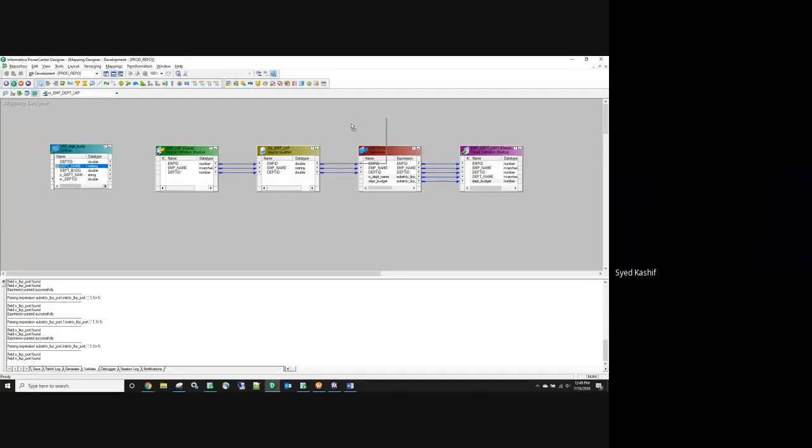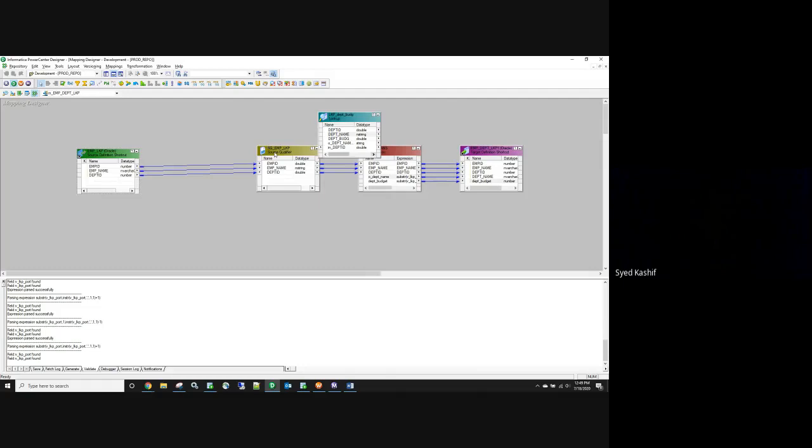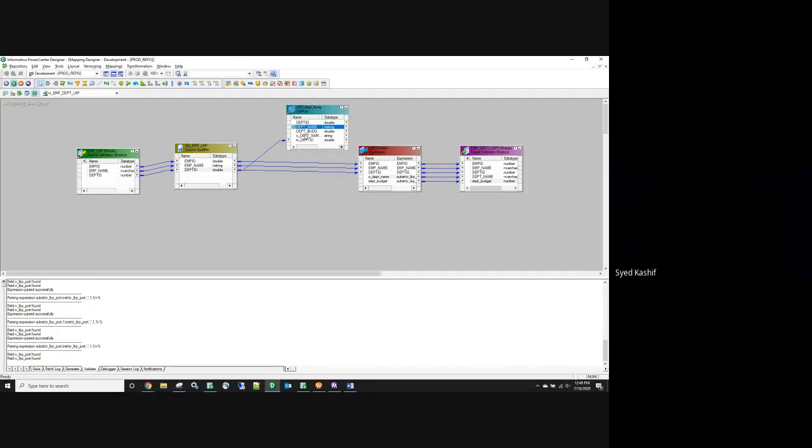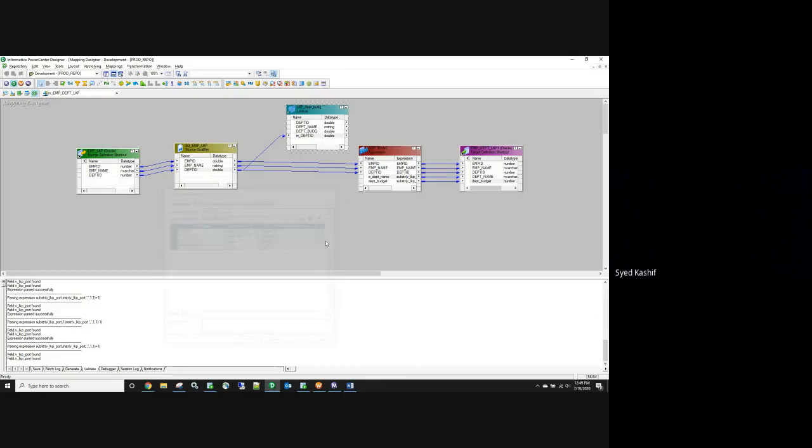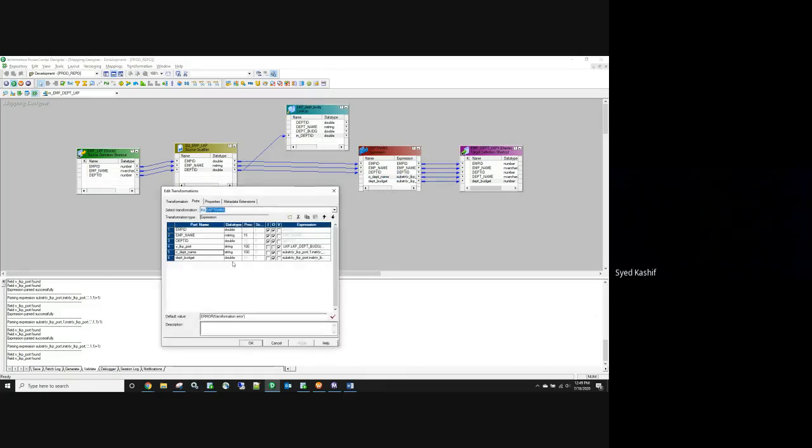Yeah, so okay. If I'm using a connected lookup, I don't need all of this.